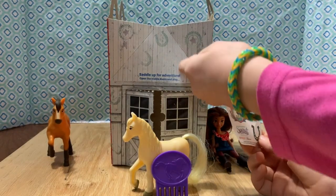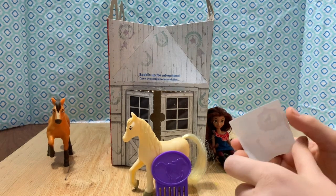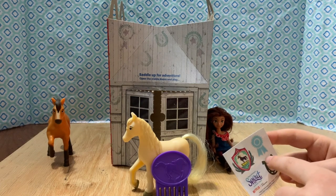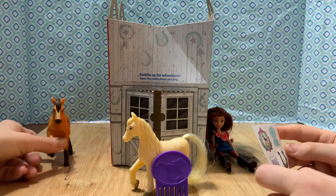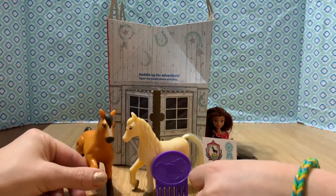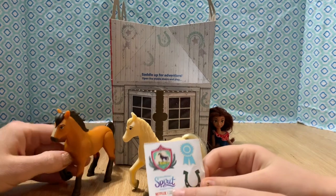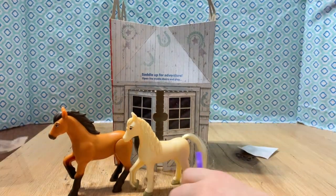You know, we could decorate our barn with stickers. And maybe, if we ever fix up that one plastic barn, definitely. Put a blue ribbon in there. Oh, that would be cute. Yeah, you could put it over there on those hooks. It'll look like they won a ribbon. All the horses have these little Spirit Riding Free logos.